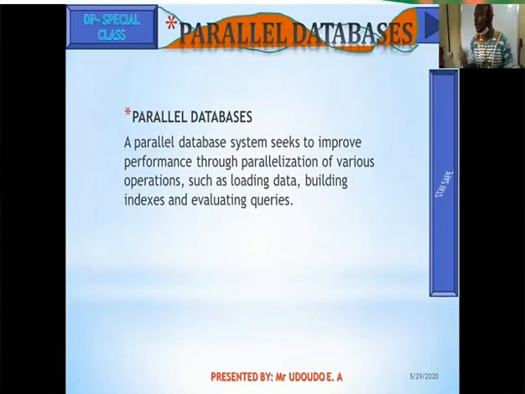Parallel databases. To start with, remember from your SS1, you've talked about databases, types of databases, models of databases, different things about databases, and even the last topic is still about what? Database. Remember how a database can be recovered from a crash. So at this point, this is something else in addition to that: parallel and distributed databases. What is this one talking about?